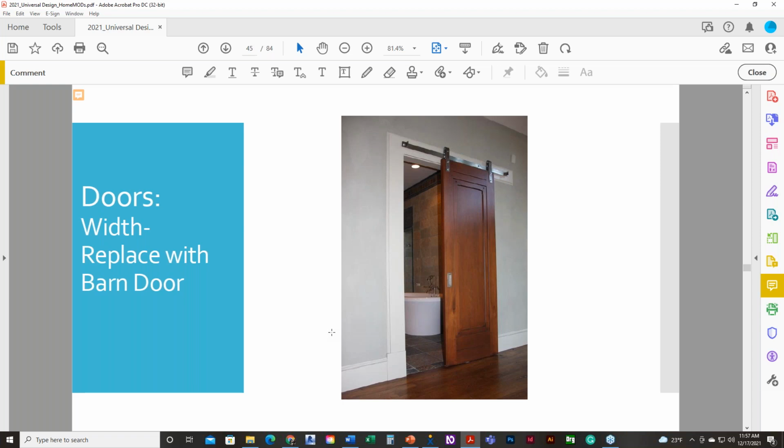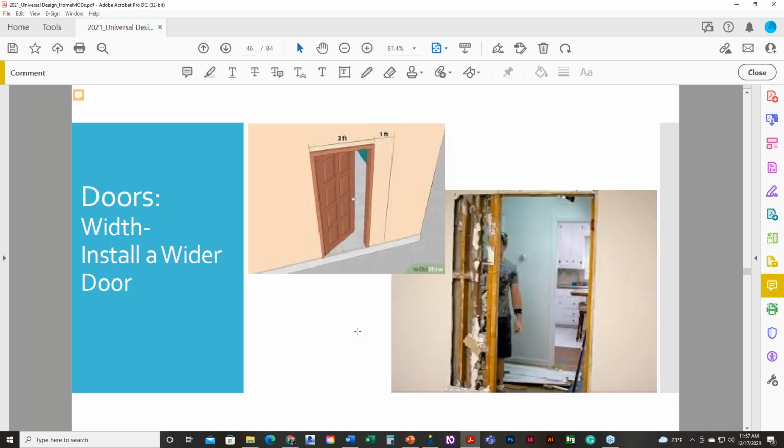If there's still not enough room in the door opening, you can take off the door stops and gain another inch, so you can get up to 3 inches more clear opening width by hanging a barn door. And if that's still not enough, you might consider installing a wider door. It's definitely a bigger project, but you can customize the opening to whatever size works best for you.